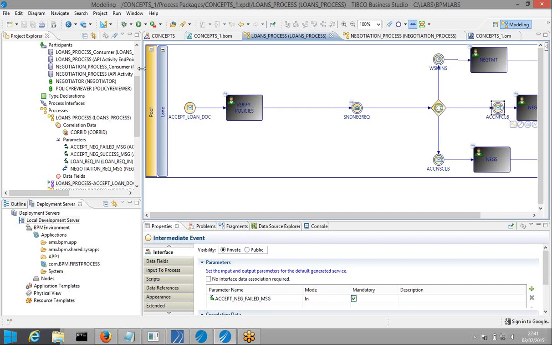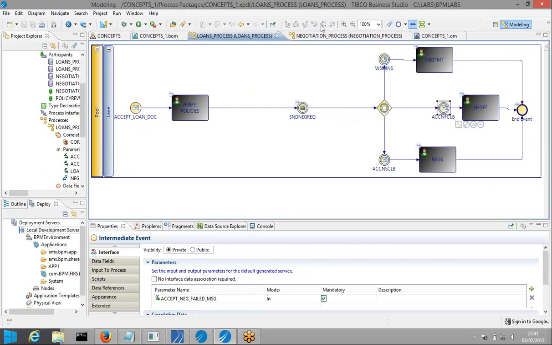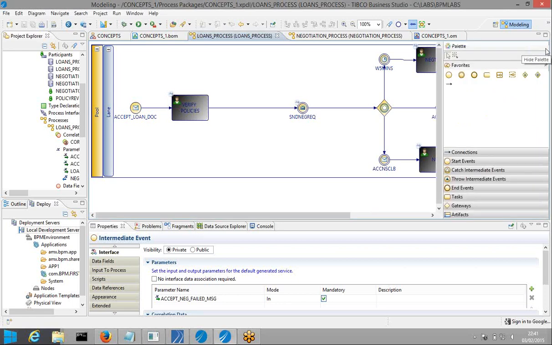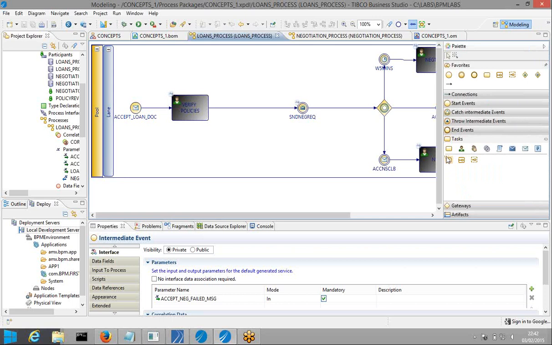And you have one more way also. One more way also you have to enable the communication. Okay, that is using the send and receive task.